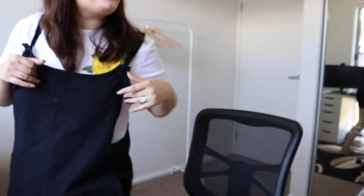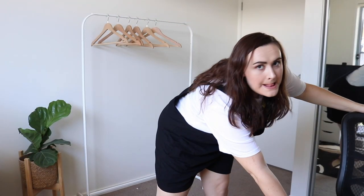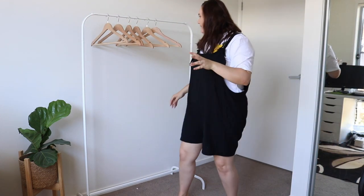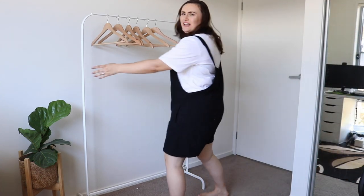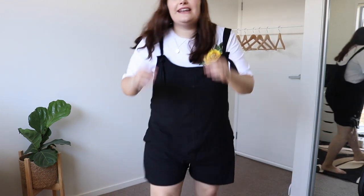Oh, I just realized I didn't even talk about what I'm wearing. Okay, I need to just calm my farm a little bit. So let me stand up and show you what I've got on. Let me move this out of the way. Winnie's only just gone down to sleep too, so that's why I'm a bit of a frazzled mess this morning. Oh, I don't know what to do with myself. Okay, I might just move this back, shall we? Let's do that for the minute.